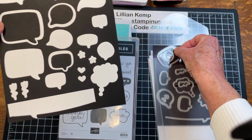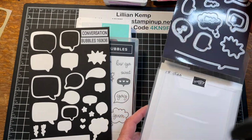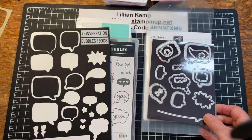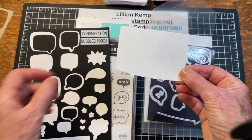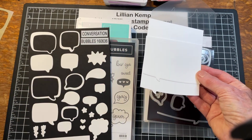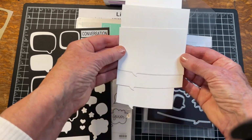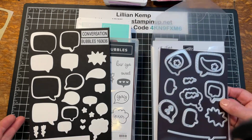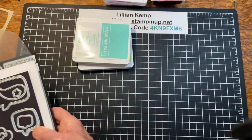And just in case you weren't around the last time I talked about it, this die down here is a real sleeper and a keeper. So this one right here, you can put along the bottom of any size paper and make a giant speech bubble or speech balloon. So there's one, there's another one. You could do it for a Slimline card like that, which I should have done tonight maybe. So you can put that on any size and turn the whole card into a speech bubble. So this is what we're going to use tonight.